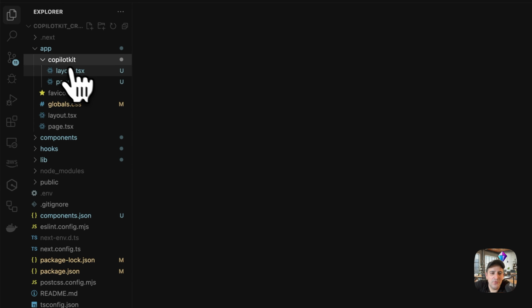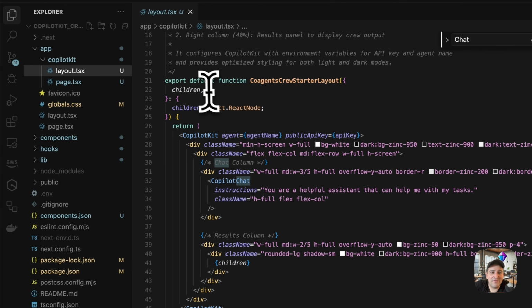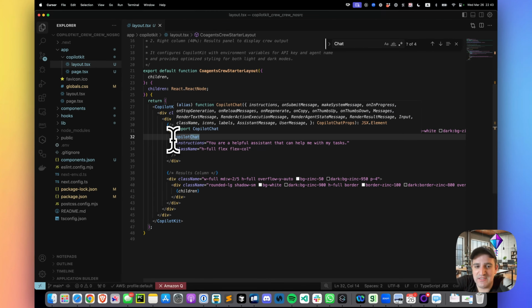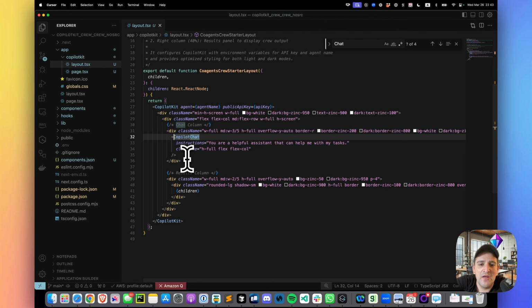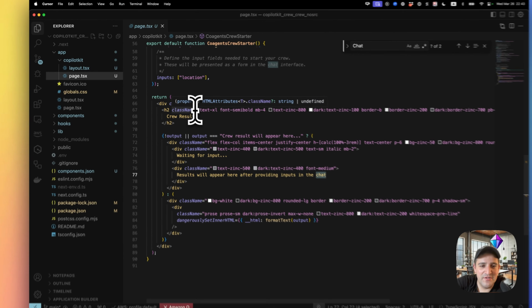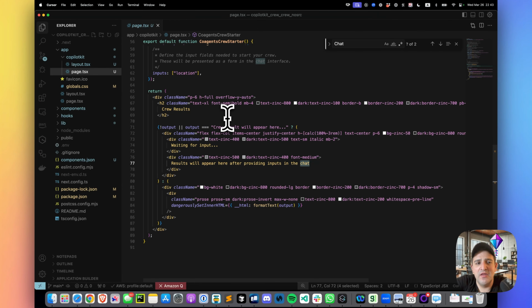So now we have a new CopilotKit folder here. We have the layout file where we include the CopilotKit bridge and CopilotKit chat. CopilotKit, again, provides the full spectrum all the way from pre-built chat components that you can customize with custom CSS and so on, all the way to fully headless UI, where you can just take the logical components and render whatever UI you want.